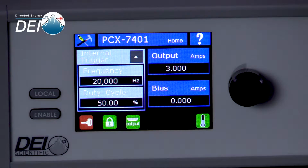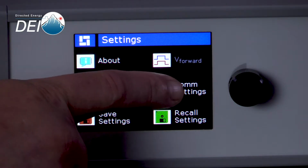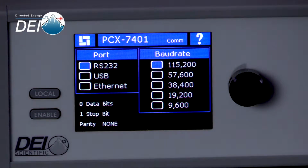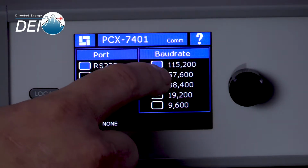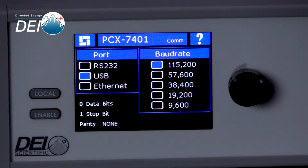Now we're going to change communication settings. If you need to change communication settings, we'll hit this tools icon again. And we're going to see a menu item, Comm Settings. We're going to go ahead and touch it. Now here's where you can set your RS-232, USB, or Ethernet. And you can go through each one. With the RS-232 and USB options, you can choose your baud rates. You can go through and change all these settings. And just push USB and the same menu comes up.